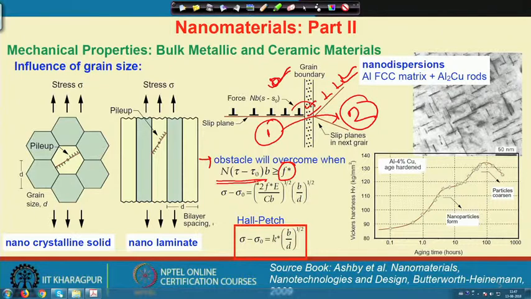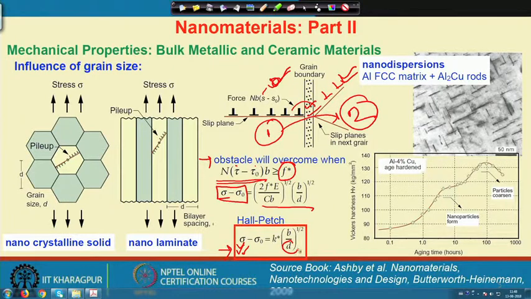number of such piled up dislocations multiplied by the Burgers vector and tau minus tau 0, because from a stress we can simply go to the shear stress. So, ultimately the stress difference because of this build-up stress is proportional to basically b by D, and we can derive the typical Hall-Petch equation, which says that the stress, or yield stress, before plastic deformation or slip transfer to occur, is equal to sigma 0 plus k into b by D root.